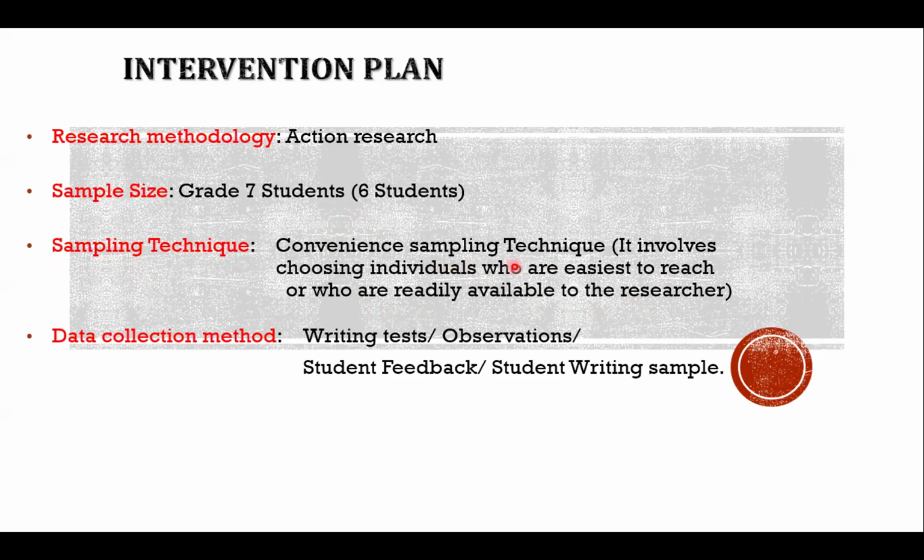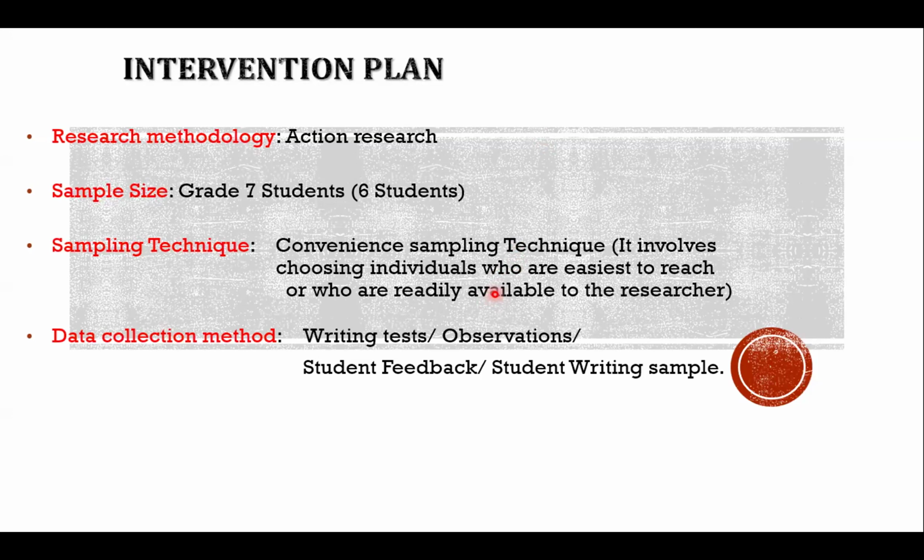So I'll choose these 6 students. In the case of this, I think for 6 students you can use convenient sampling, but it may be that it should be purposive sampling, because these 6 students are the weaker students. So then you are selecting them with a purpose of improving. So rather than convenient sampling, you have to take purposive sampling. Okay, madam.